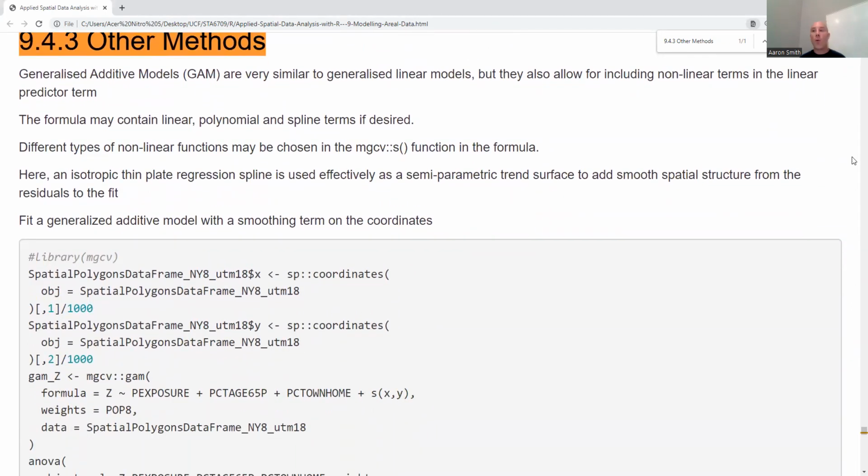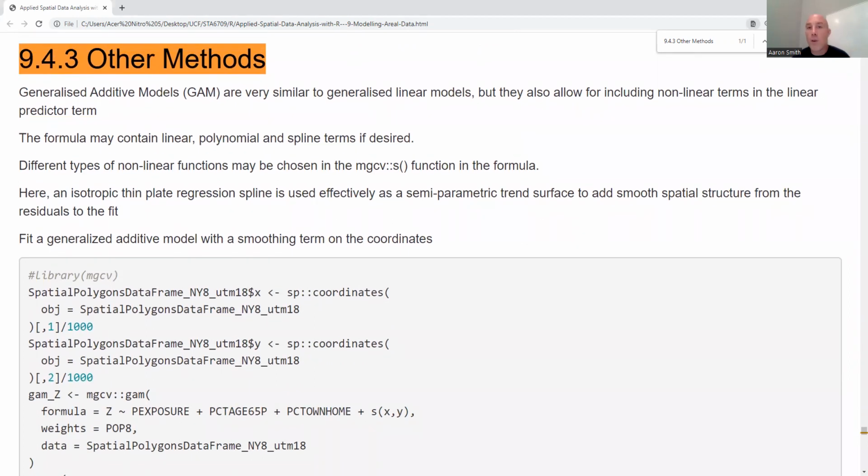The first thing I want to talk about is not other methods, but the idea of just using a regular linear regression model. In that situation, if I had covariates for each of the areas, each of the regions, I could completely ignore the spatial aspect of things and just run a linear model. And that could actually be a pretty good model to go with.